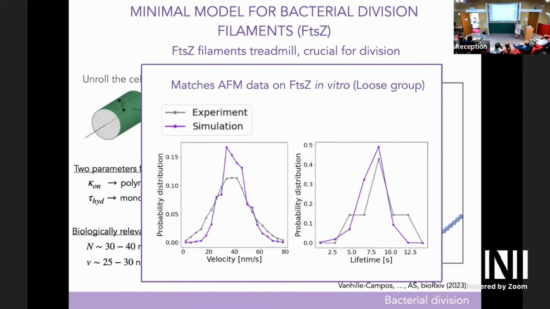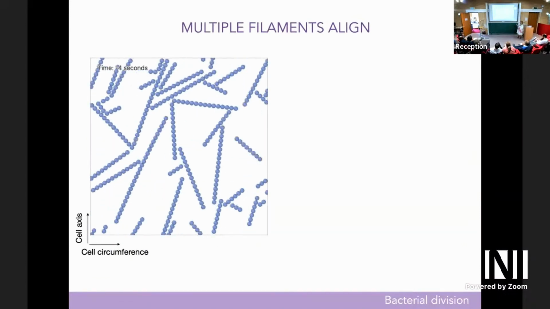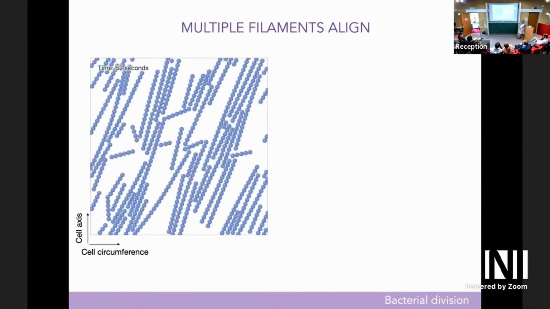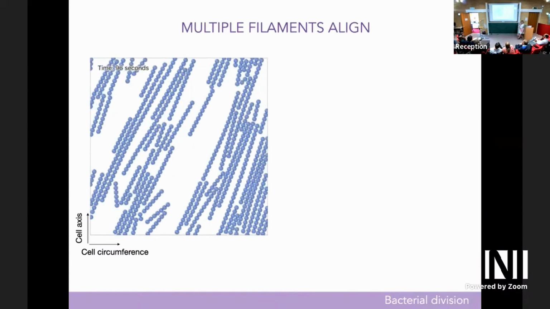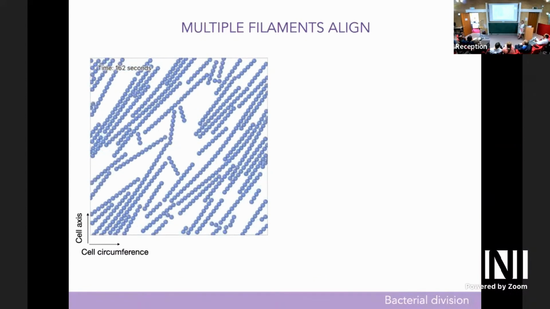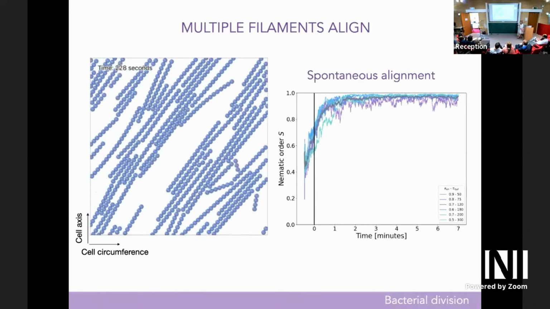Now what we can do is study many of them, which you cannot do in the previous kinetic models that are analytical. So what we can do is start nucleating filaments. They start growing and shrinking. Again, it looks like they're translating, but they're not. And what happens very quickly is we see them aligning. Just like, again, you would expect in your favorite self-propelled filaments, but they're not self-propelling.